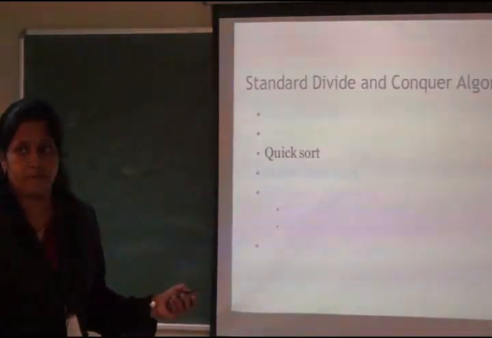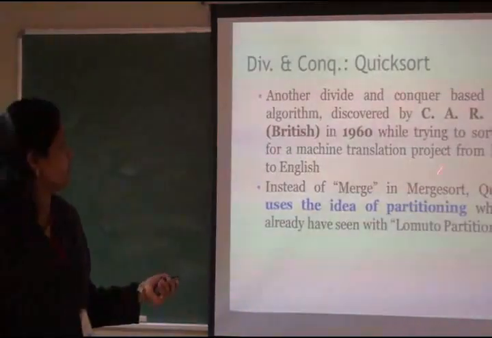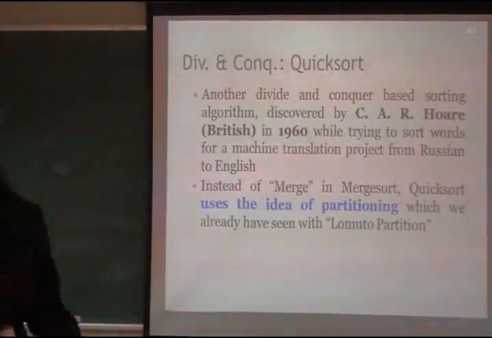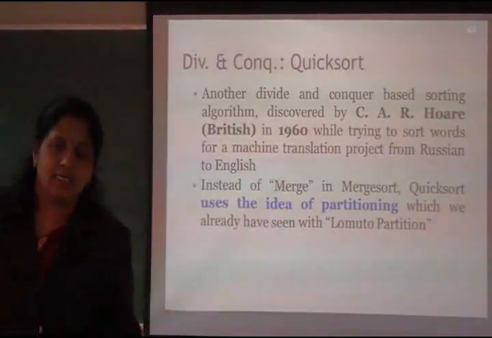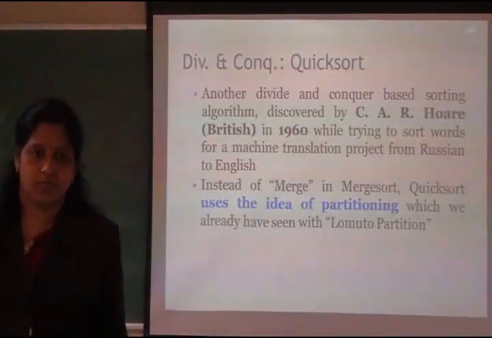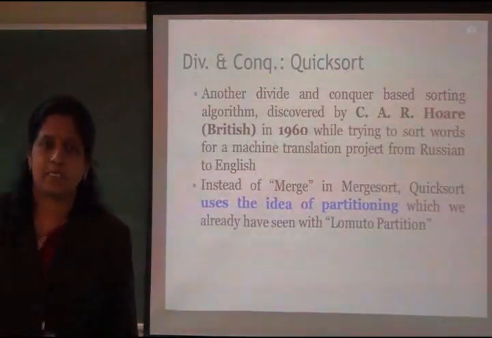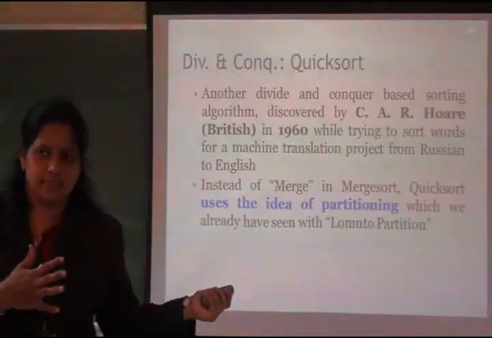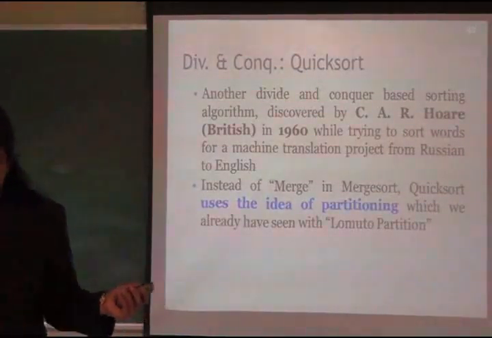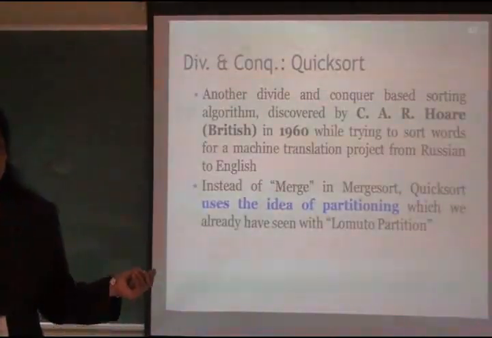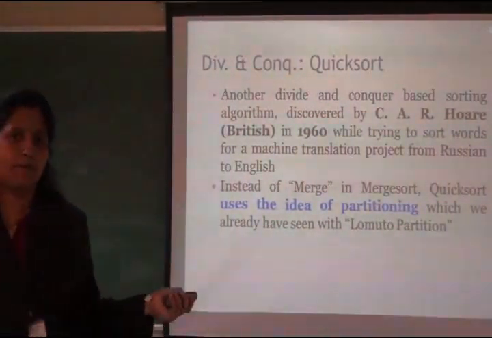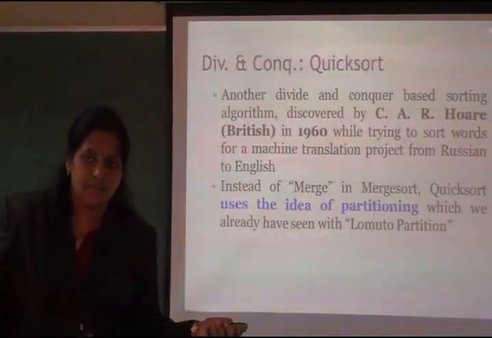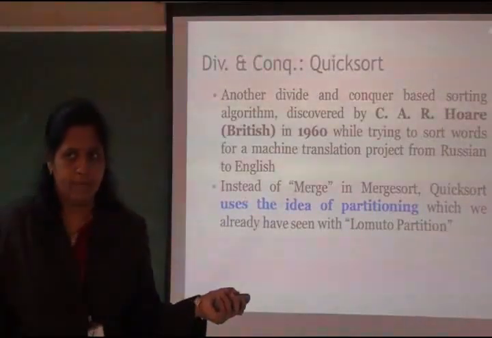The last one is quick sort. Another divide and conquer, here quick sort also uses the same strategy. Only here there are two challenges. One is that it uses a concept called pivot, identifying or locating the pivot element, as well as the partition technique. In merge sort there is no technique, it simply divides into 2-way or 3-way, there is no logic behind the dividing. But in quicksort we are using partition techniques, depending upon the problem. There are mainly two partitions, Lomuto partition and Hoare partition. In general, in our textbook we all follow Hoare partition.